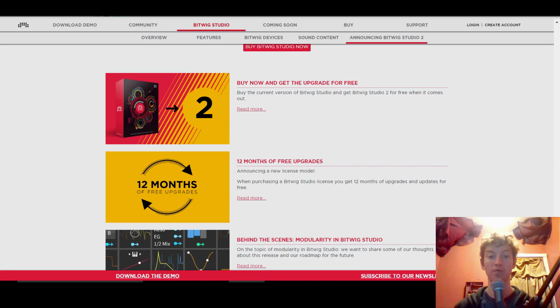Now, one of the other really interesting things about this is a new upgrade model. This is something I'm seeing a lot of software companies go with, and they're not putting this up front, like pushing it as much yet, but I think we're going to see more news around this, and that is the per year upgrade. And it's basically you pay for a year and you get all upgrades and everything, and then you keep paying, right? The next year you pay another $100, another 100, and so on. And you get everything for free and you just stay up to date.